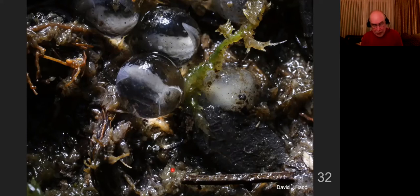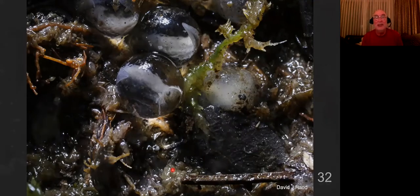It should be noted that because this nest was in sphagnum moss that kept the eggs clean and clear, I was able to get these pictures of the embryos developing. Most nests are usually covered in soil and the eggs become soiled, and it is almost impossible to follow embryo growth. I was very fortunate to locate these particular eggs.